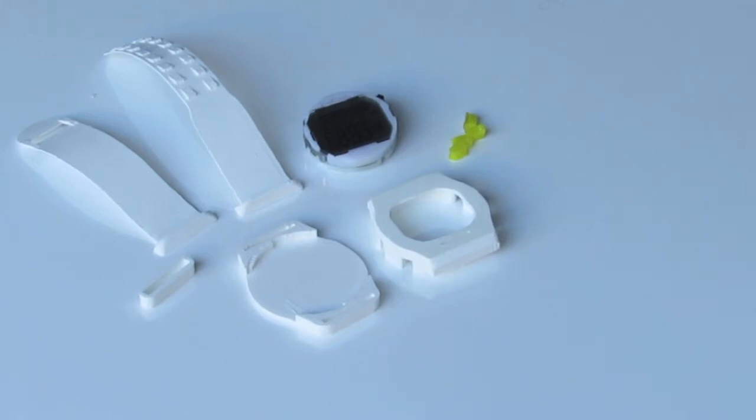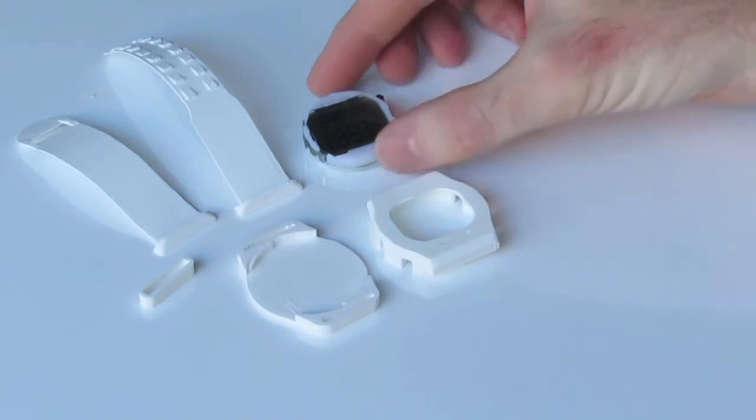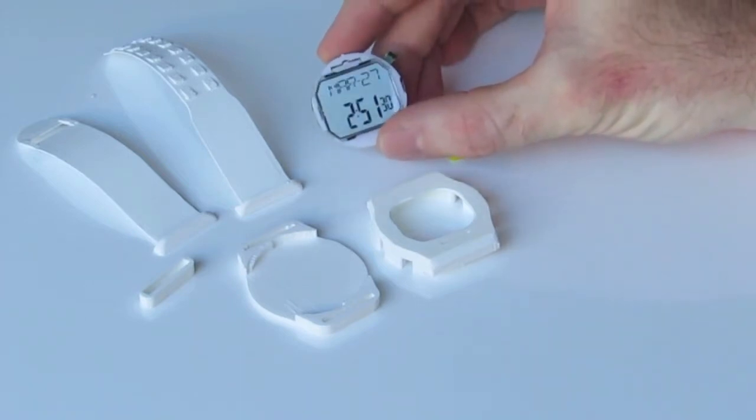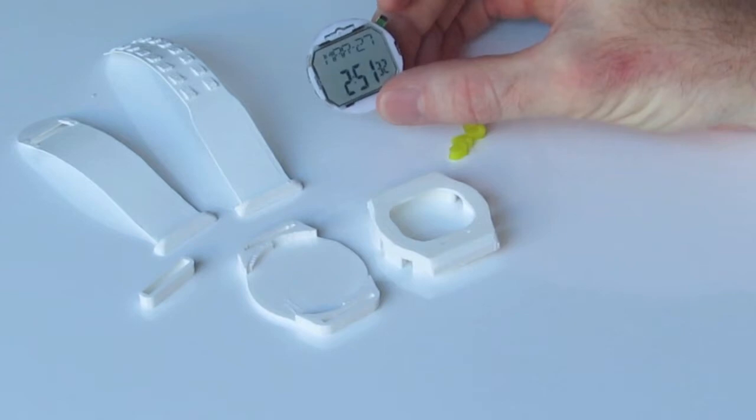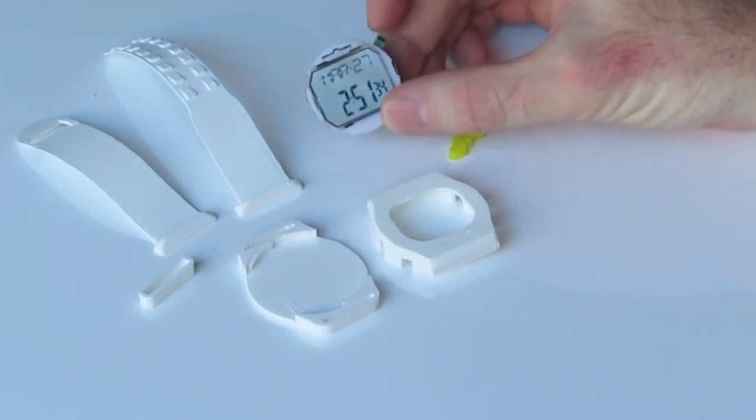This watch is pretty much the same as a sports watch, has the same functionality as a sports watch, but it has the added bonus of having a heart rate sensor on the outside here which allows you to manually measure your heart rate during your workout.